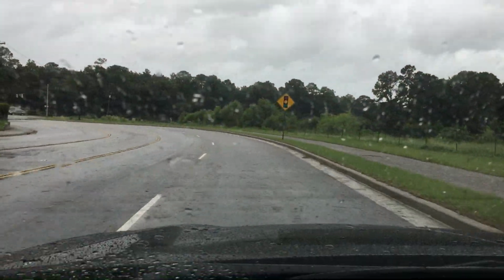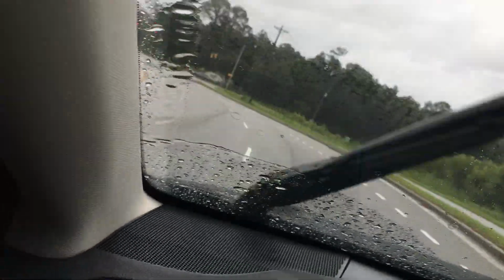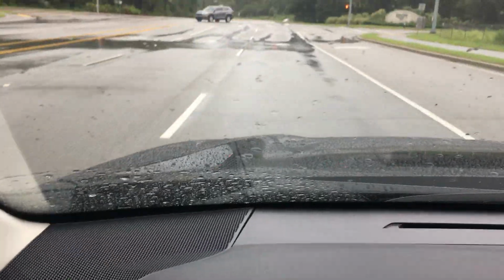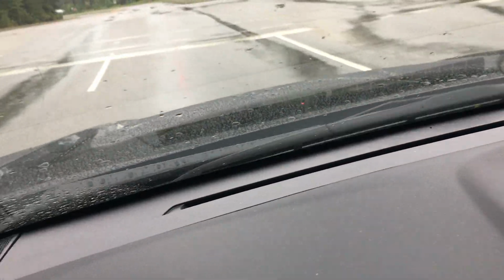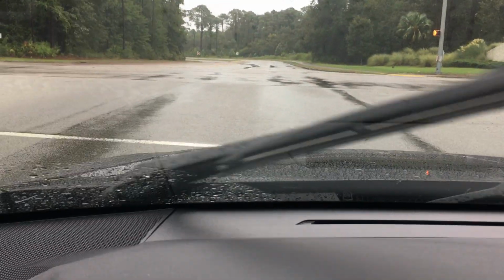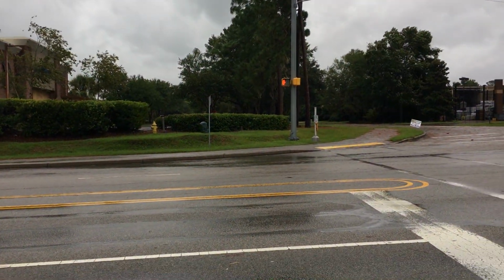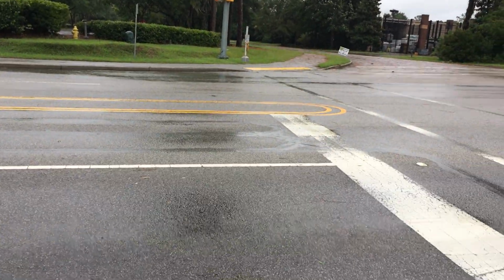Alrighty, well, I promised myself if I survived for 20 minutes in this horrible onset. Look at the water. Look at the water in the road. Could you hear it? Could you hear the wheel wells? Look at the clouds rolling. Here you can just see the speed of the storm.